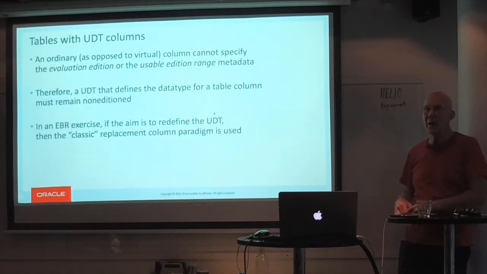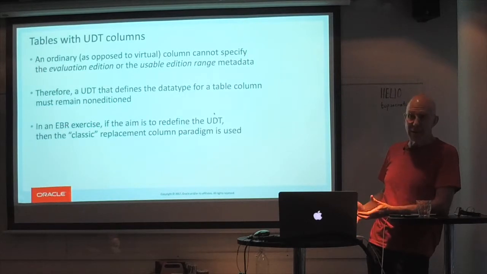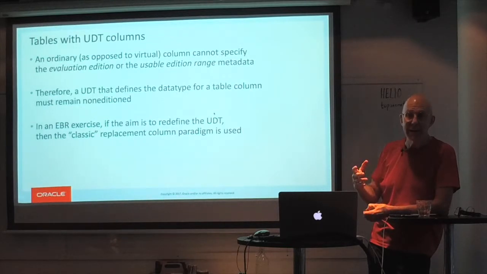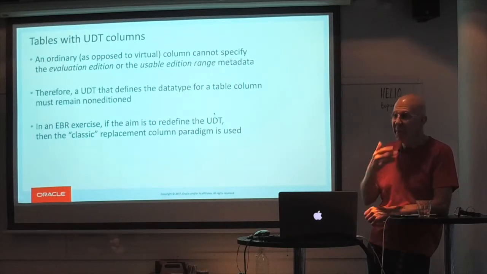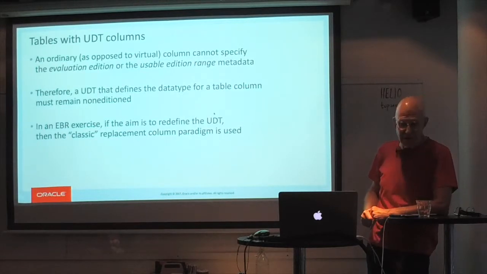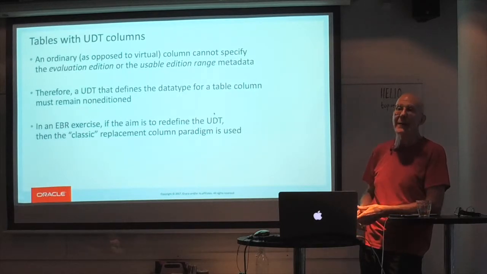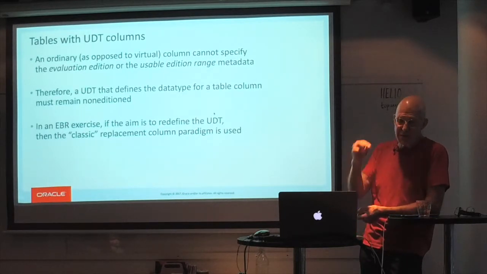And so it is in 12.1 with editionable objects, right? Pick an example. UDTs. UDTs are, in their general nature, editionable. If you editions enable the owner of a UDT, it's like eating the apples. They suddenly become editioned UDTs. Except there are some you don't want to become editioned because they'd mess up the NE on E prohibition. So you stick a little flag. This UDT, among the others, this one that I care about, is not editionable. So in 12.1, there are DDLs you can do which have the effect of sticking the label on the apple.